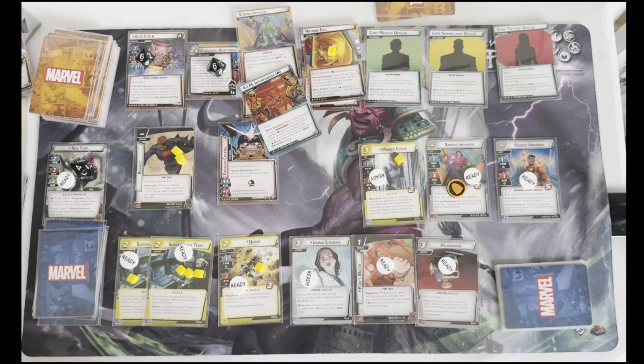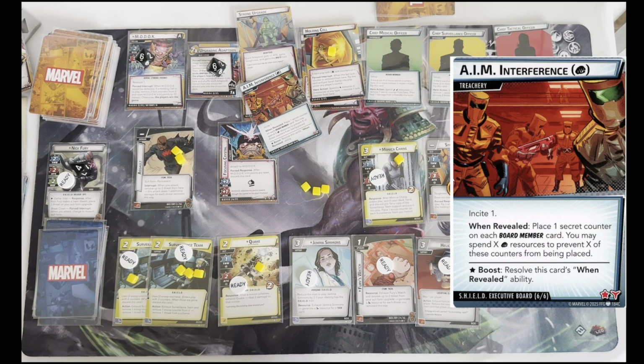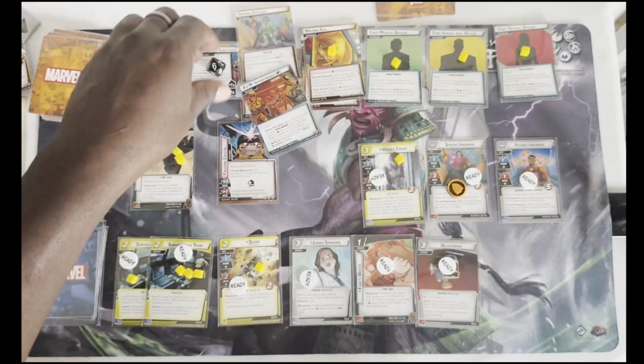Now we deal with aim interference, the when revealed ability. Place 1 secret counter on each board member. I may spend X resources to prevent these counters from being placed. X fist resources. I don't have any fist resources I want to use, so I guess I'll put counters on there. Okay.